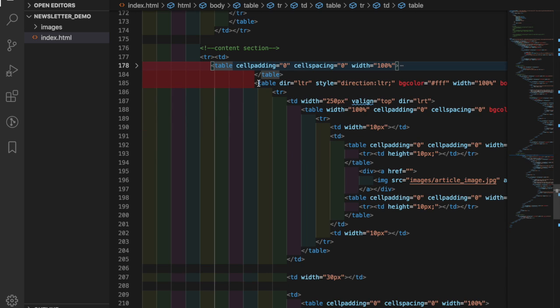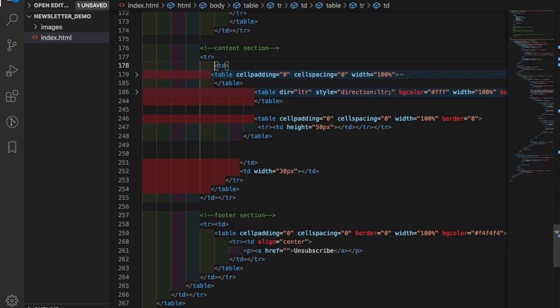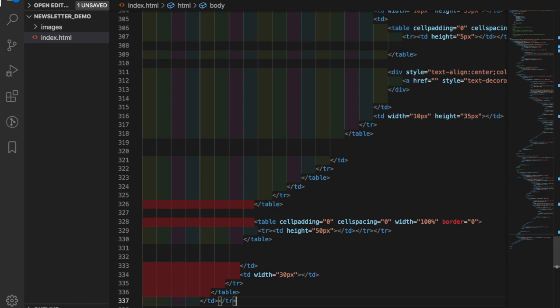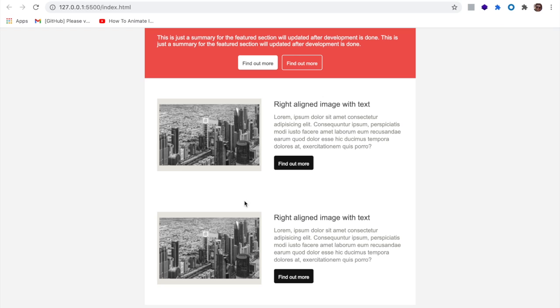Hold on just a minute. One table, and there should be another table. I can copy this. The whole section I copied and put it just below that one. Let's see, we have two sections, but I want this section to have the image swapped to the right hand side.